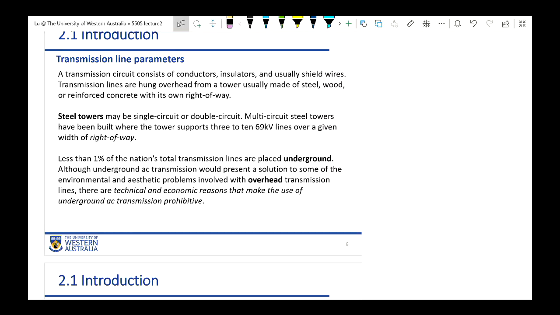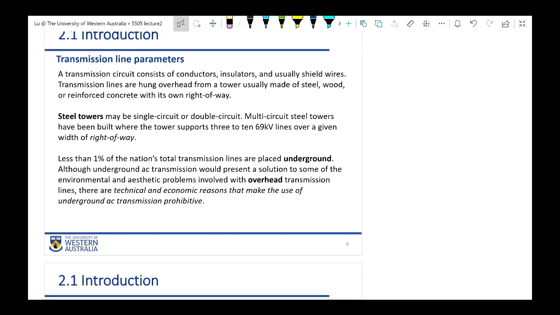So for the tower, there may be single circuit or double circuit. This single circuit or double circuit tower means on a single tower, can it support only one set of circuit for one three-phase power system, or it can provide the support to two sets of them, or multiple of them. Typically for the huge size of towers, it can hold up to 5 or 10 cables for the three-phase power systems. But small thing, don't worry about.